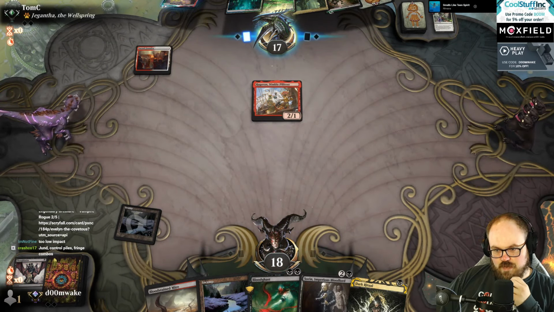Portal to Phyrexia against the Show and Tell decks. So the problem with Portal to Phyrexia, Monkey Brain, is if you Show and Tell, or if they Show and Tell, you put in Portal, they put in Omniscience, your Portal doesn't do anything. So it's like, what is the point of doing that, you know?